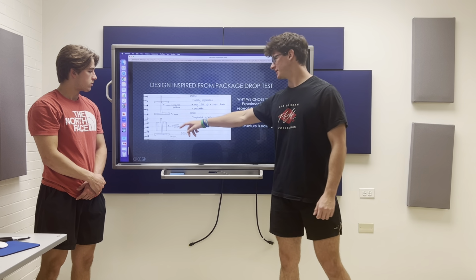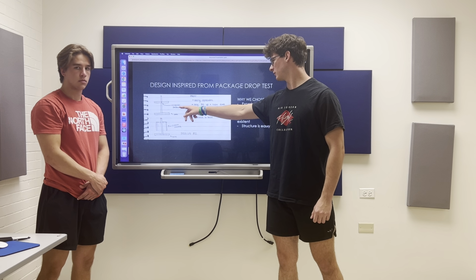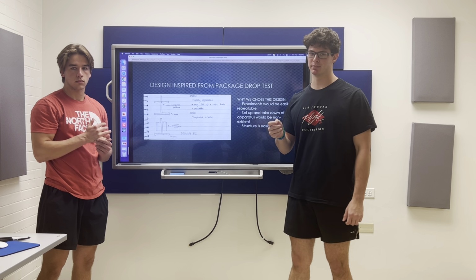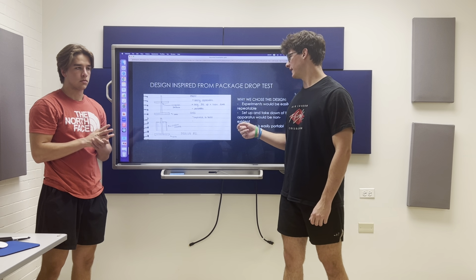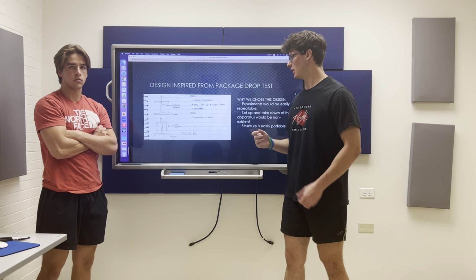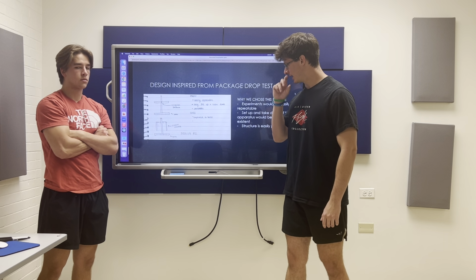So then we started designing this concept, just the base and the collapsible platform. Pros, it was very repeatable. All we'd have to do, as I said before, is just pull it out and put it back in. And then it was easy to set up and easy to take down. Being very portable would help. All we have to do is just carry the base whenever we would carry it around.